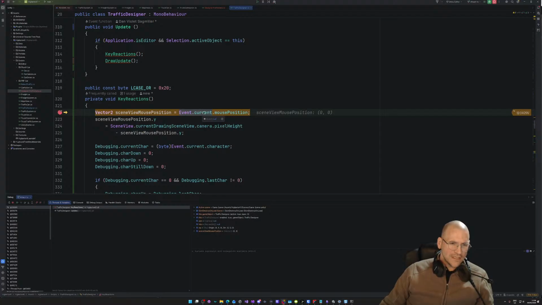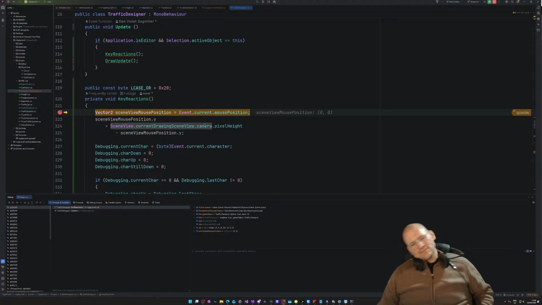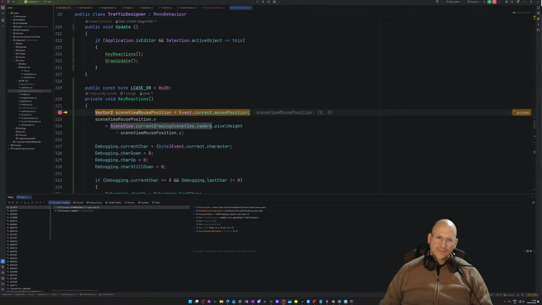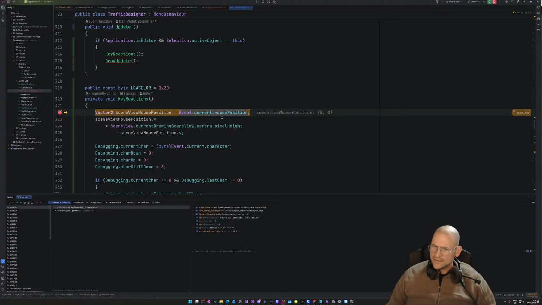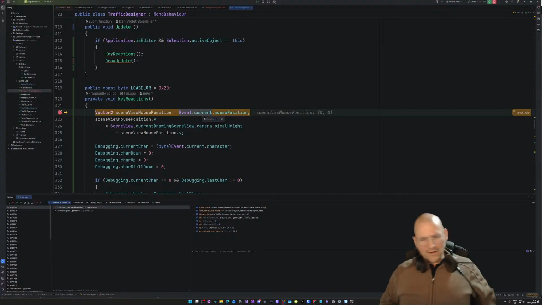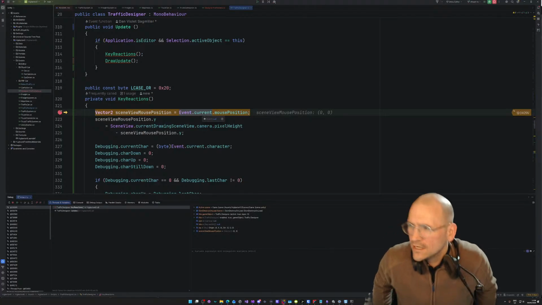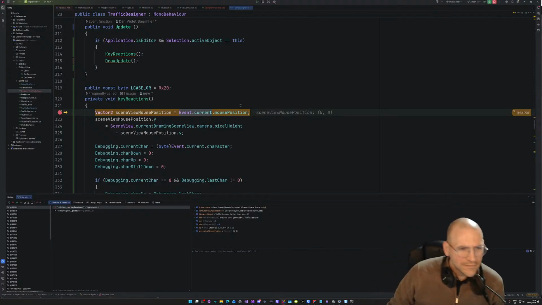Current event equals null. This one is only going to react when there actually is an event, but the other one always gave me an event even if it was marked as a character 0.